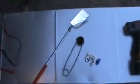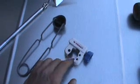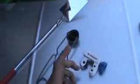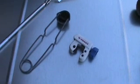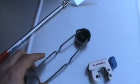These tools are for soldering, welding copper together, copper line sets. You've got your tubing cutters, that's what they are. And these are real small ones. They have bigger ones, all different sizes. These only cut up to 1 and 1/8 inch or something. And you've got your sparker for your acetylene tank, oxygen acetylene, whatever you're using, and your inspection mirror, so you can see up under places you can't really see when you're welding.